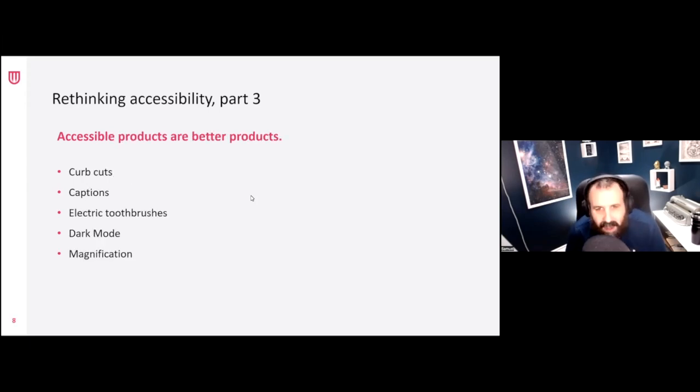And that really gets into the idea that accessible products are better products. If we think about, for example, the electric toothbrush, it was originally invented for those who, due to physical challenges, could not brush their teeth and could not make that manual toothbrushing motion as easily as some of us could. But once the electric toothbrush was invented, it became clear that this is an easier and better way to brush your teeth because a lot of us don't put the time and care and effort into brushing our teeth that we should. And so something that makes it easier and more convenient isn't just great for people with disabilities, it's a better product for all of us.